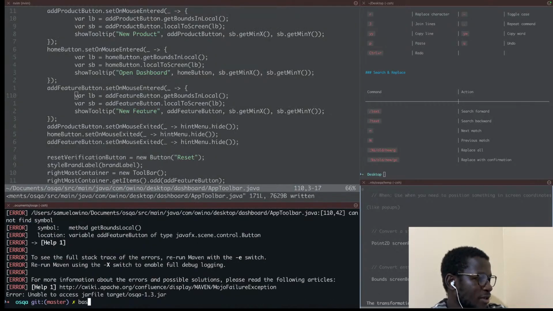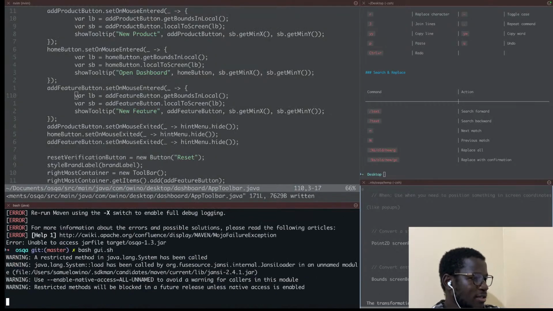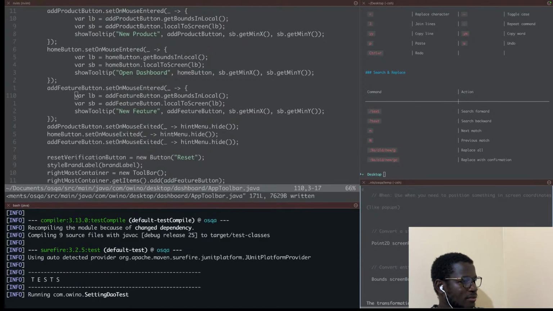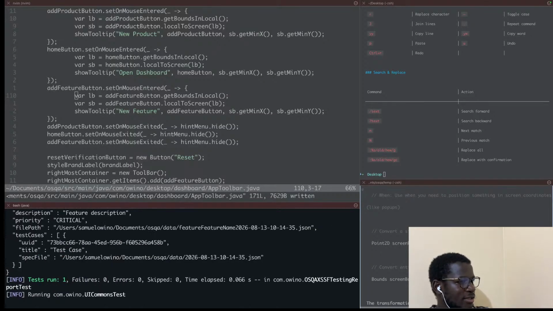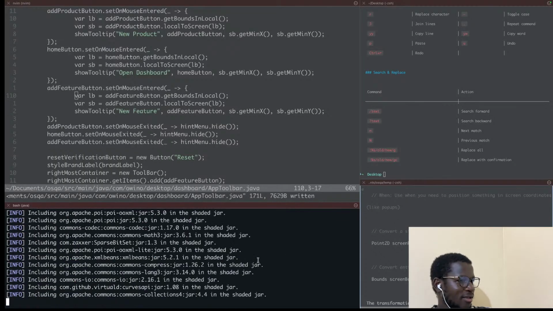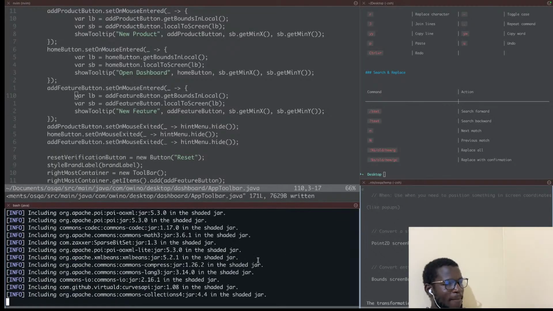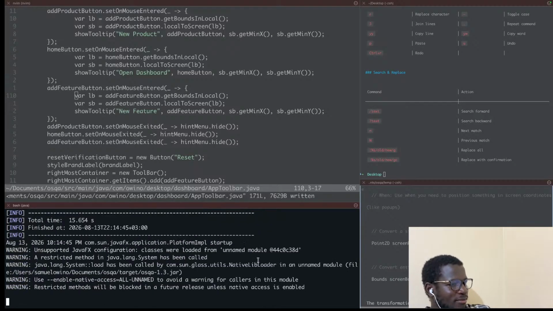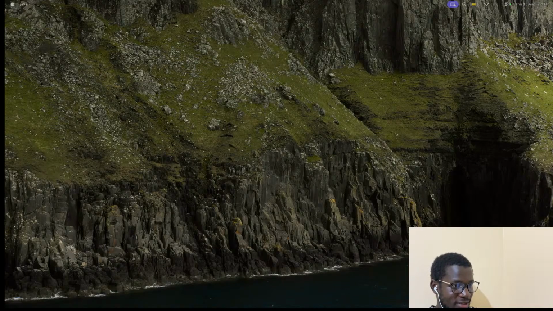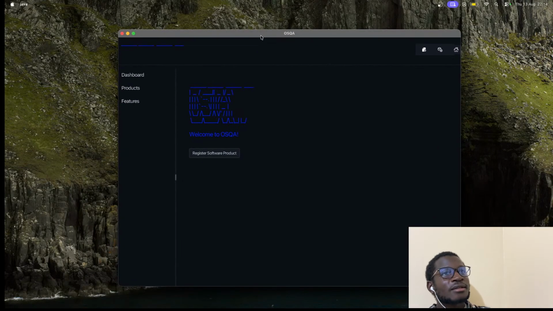Let's see if that resolves all other existing issues. Okay, so it compiles. The tests are running okay. And now we might be entering Eureka. Okay, here we go.